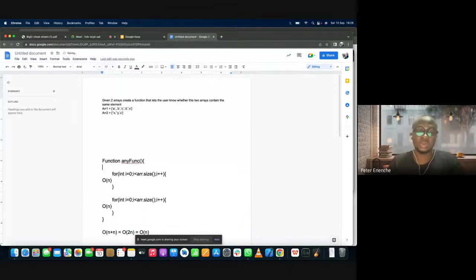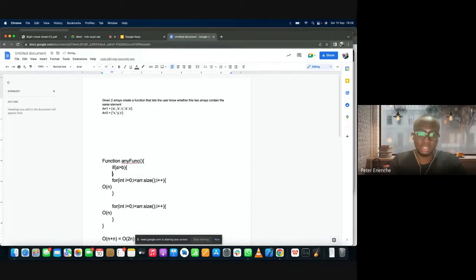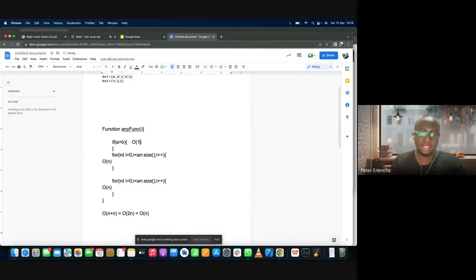Say for instance, we also have another operation in this function. If A is less than B, do one thing here. You are going to evaluate big O notation for every statement, function, and loop. Since this is constant time, you have O(1).